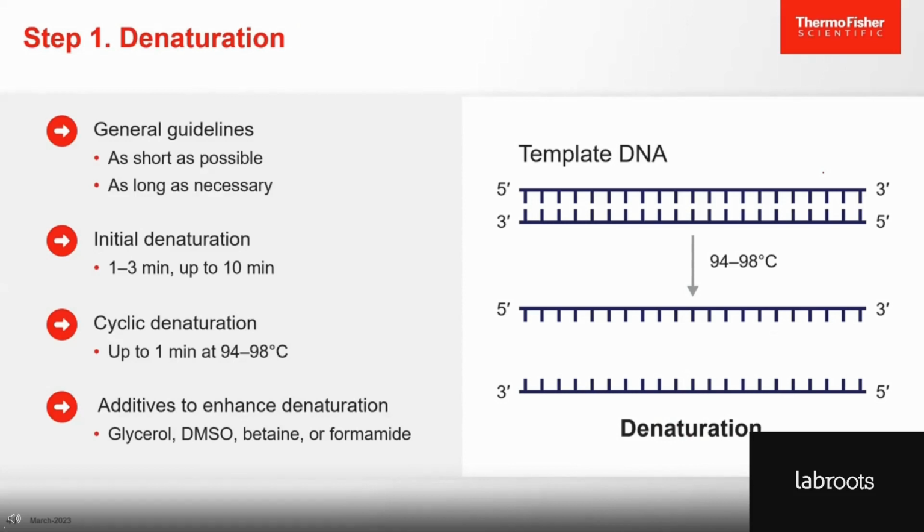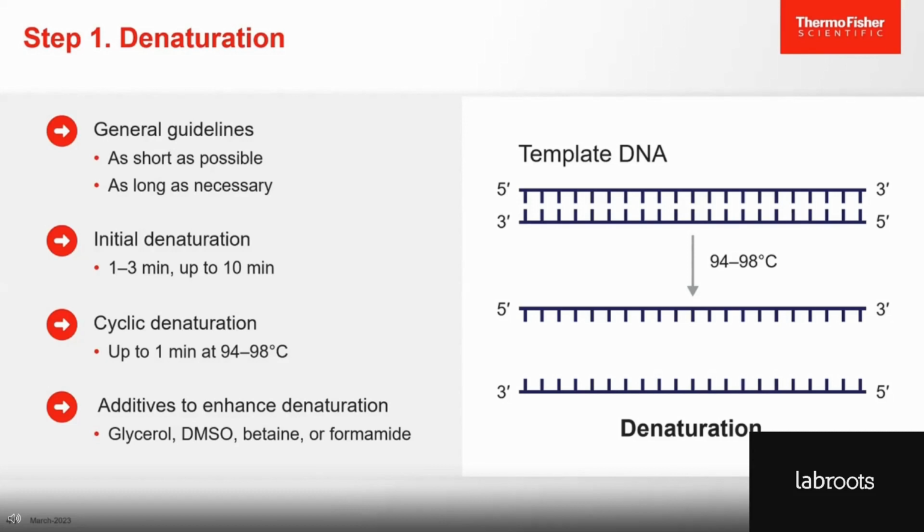It is important that this step works efficiently so that as much primer as possible can bind to the single strands. This process is actually fast and little time is needed to separate the DNA strands. However, depending on your PCR cycler, it takes a few moments until the temperature of 95 degrees Celsius is reached, and a few more until that is also the case inside the reaction vial. The general guideline is to do it as long as necessary, but also as short as possible, as the high temperature damages all components, like denaturing the DNA polymerase, degrading the dNTPs, etc.